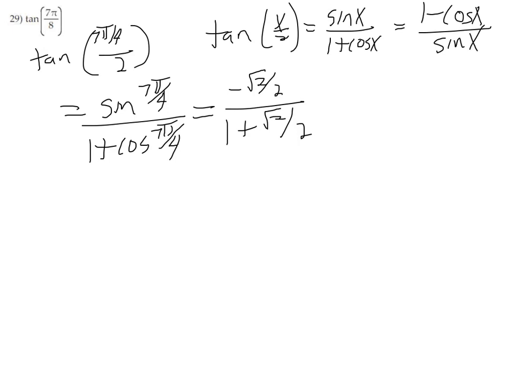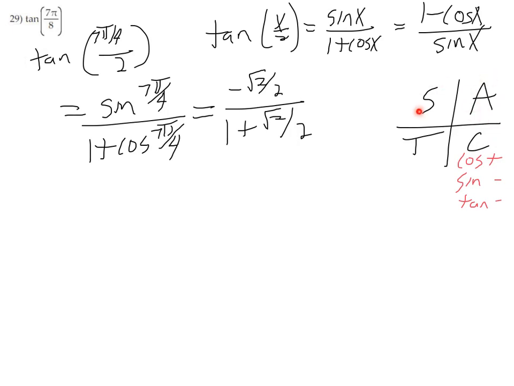So in quadrant 4, all students take calculus. Cosine is positive. Sine would be negative, tangent would be negative. Only cosine is positive in this quadrant. All of them are positive here. Only sine here, only tangent here. Of the basic three, along with cosine, you would also have secant positive and cosecant and cotangent negative.